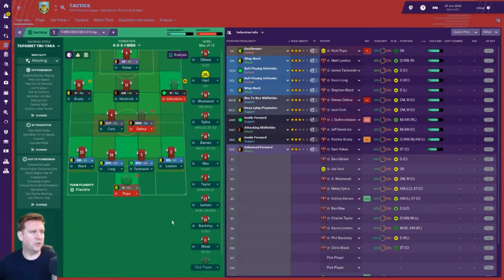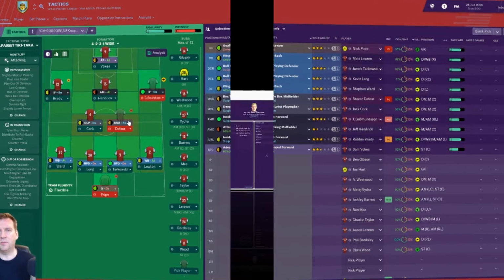So on this formation, the 4-2-3-1 wide, Pope's in goal on defend. Two attacking wing backs, Ward and Lowton. Long and Tarkowski are both ball playing defenders on defend. Jack Cork's deep lying playmaker on support. Defour is box to box midfielder on support. Two inside forwards, Brady and Gudmundsson on support. Hendrick the attacking midfielder on attack. Sam Vokes is the advanced forward on attack up front. Let's see how this plays out.